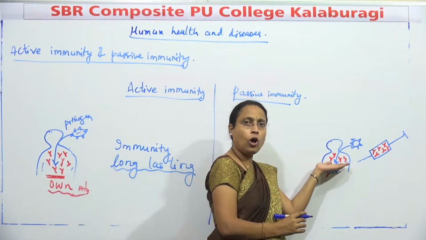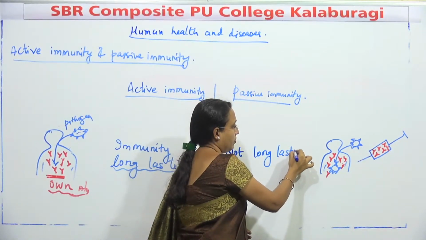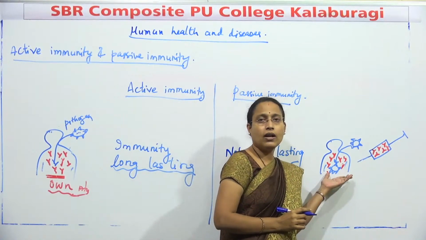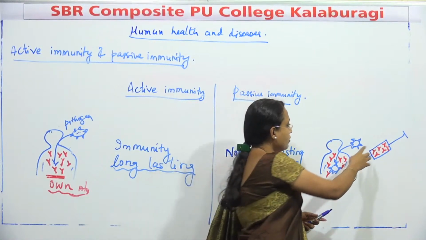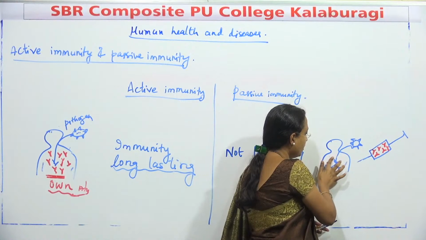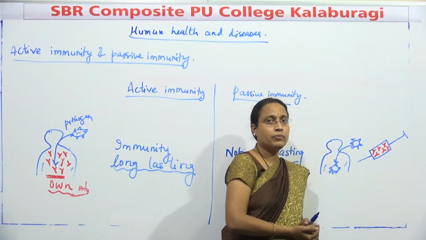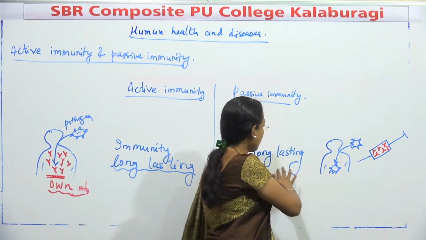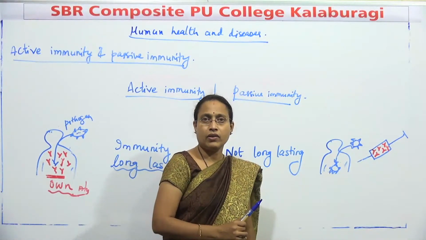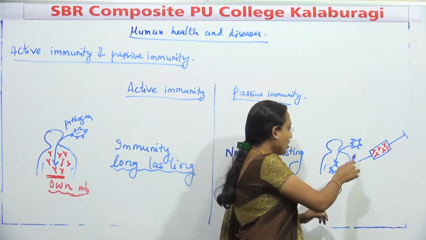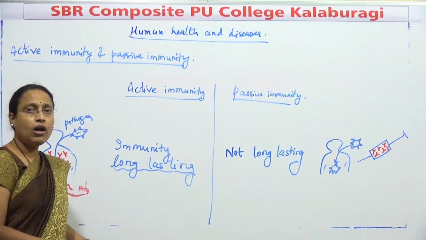Whereas passive immunity is not long lasting. Why? The amount of antibody within the ready-made injection given is fixed. Once those antibodies do their work, they are going to be cleared from the system. And if pathogens are still there, then one more injection has to be given. That means a single dose may not be sufficient, and may last for a very short time. So there might be a requirement that a second injection also be given. These antibodies will be cleared. As a result, we see that this immunity is not long lasting.